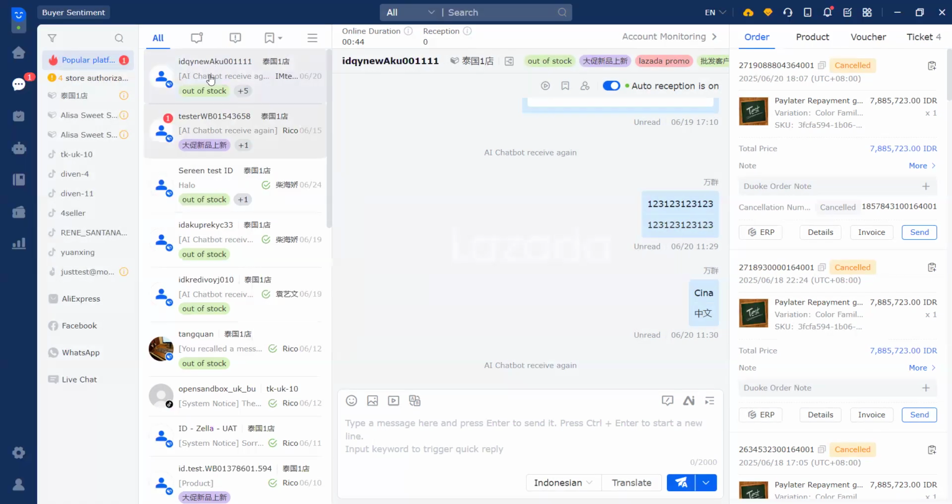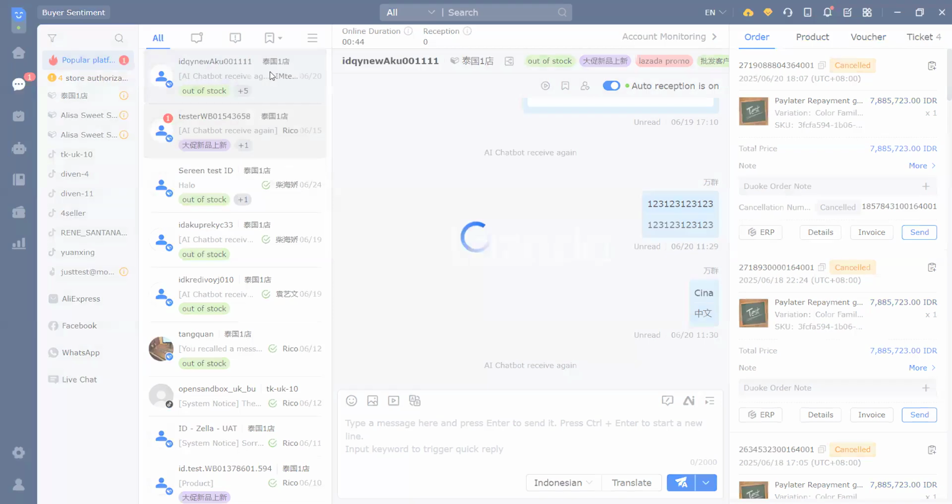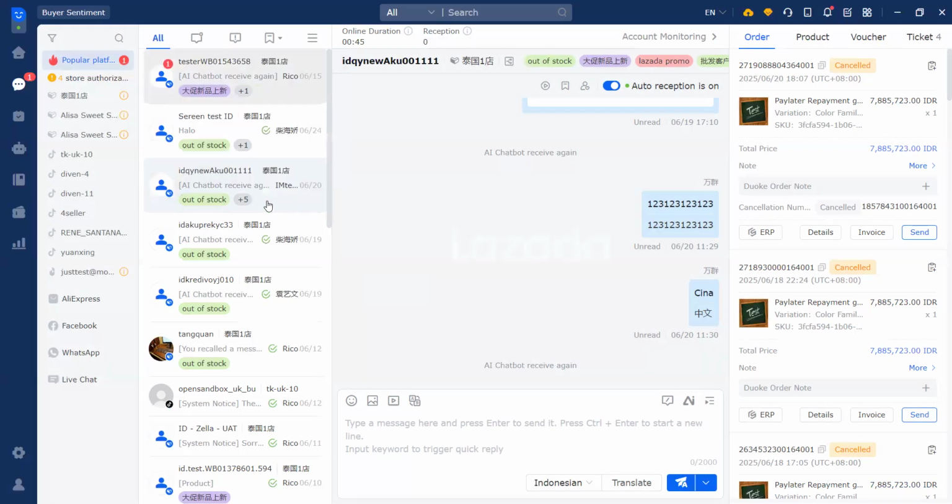So you can see the customer has been put on the top, right? So maybe you can handle it later, or on the top, it can remind you that you need to take care of these customers. Okay, and also once the problem is solved, you can unpin it and it will go below. Okay, so this is the feature of the pin.